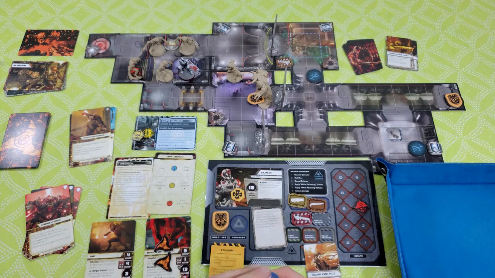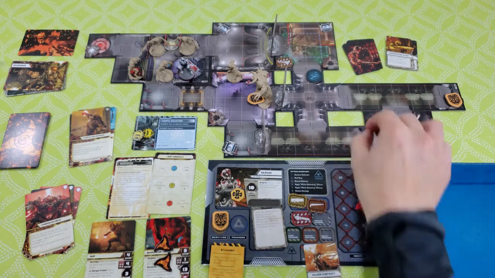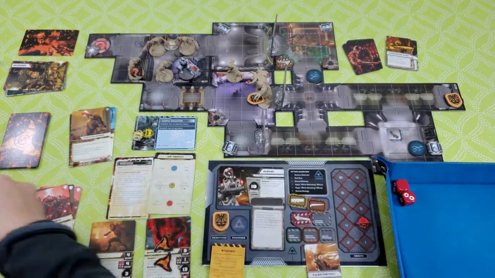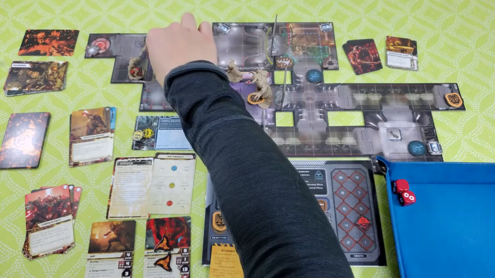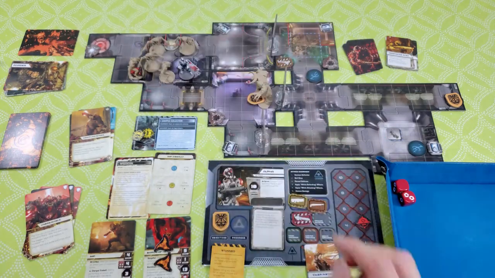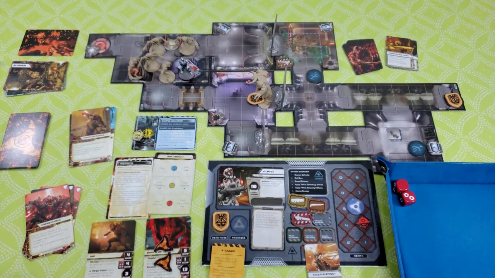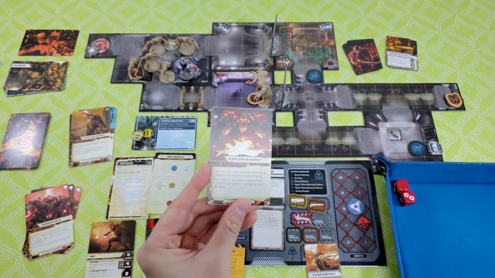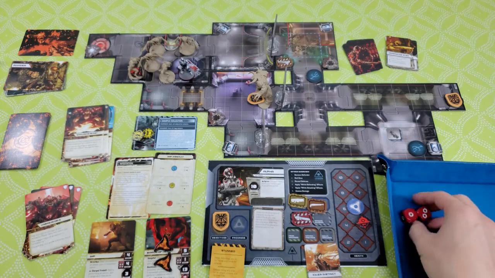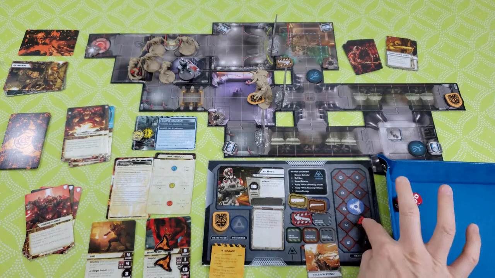Let's see if he gets a bonus. He doesn't. And he's rolling with 2. I cannot defend. And I take 2. 1, 2. I remove the stun. And then he moves in 1. 1, 2, 3, 4. We flip the C. He does. And it doesn't apply to him, so he's rolling for 2. He gets 3. I block 2. I take 1.